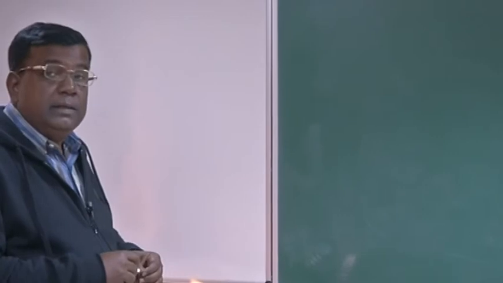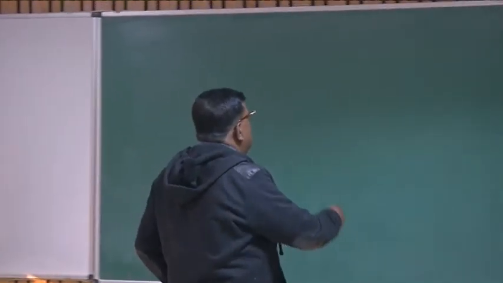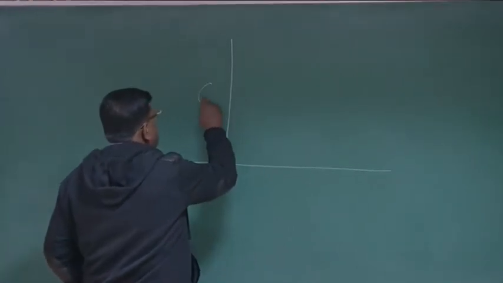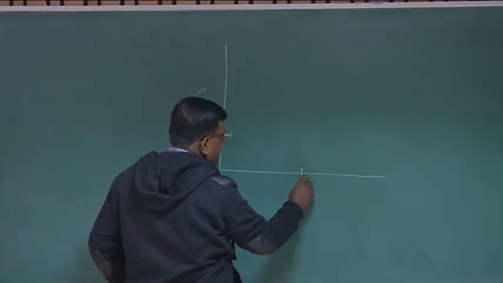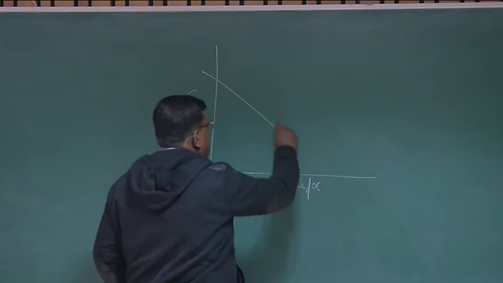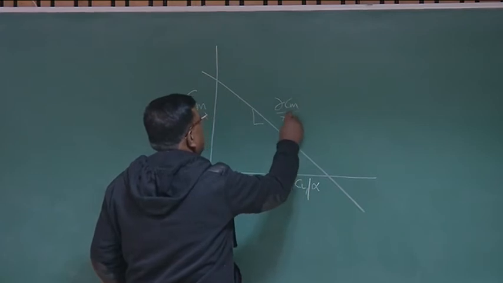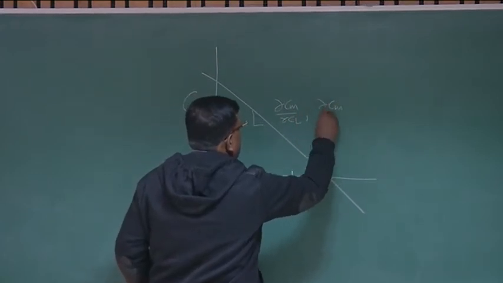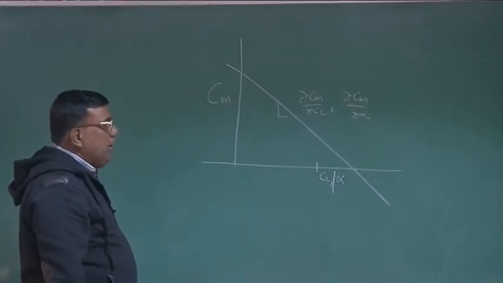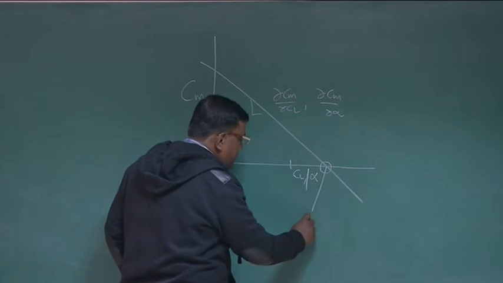So let's go back. We have been discussing controlling the aircraft. And if you recall, in your previous lecture you have seen what controlling an aircraft means. Suppose this is Cm and let's say this is Cl or alpha, whatever way you plot, and you know that this slope is dCm by dCl or dCm by d alpha, depending upon whether on the x-axis you are putting Cl or alpha. What is our aim? Our aim is to trim the airplane at this point, which is called the trim point.